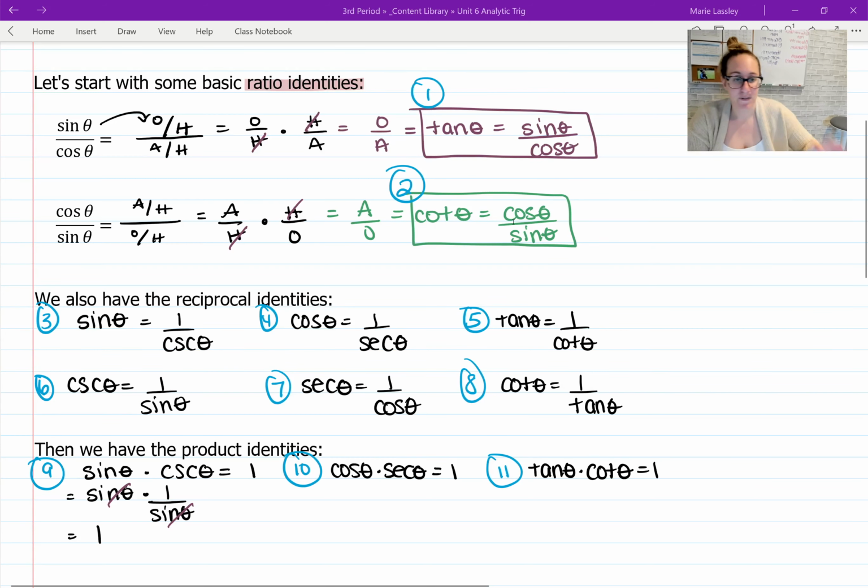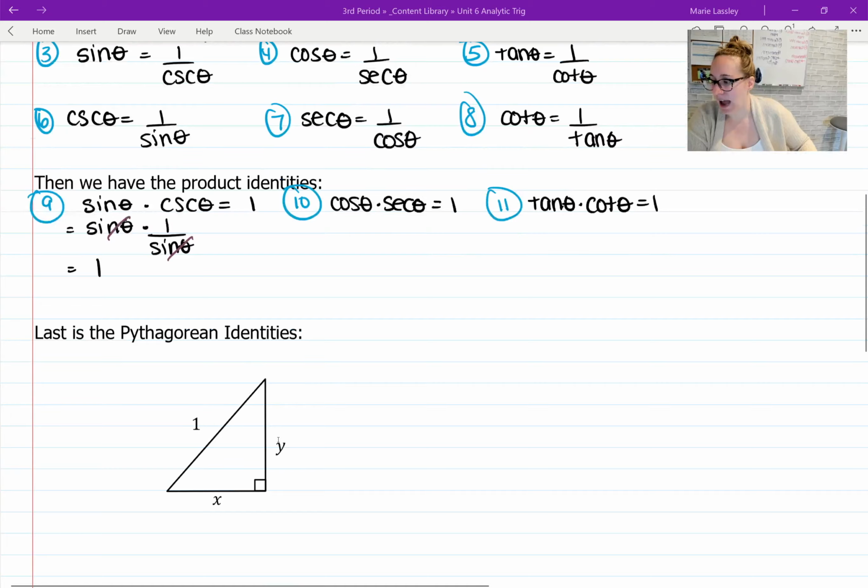Now, these first 11, I feel like you probably knew these. You might not have thought about tangent as being sine over cosine, or about sine times cosecant equaling 1, but the concept should make sense. You've seen all the parts of these, maybe just haven't thought about them in this way before. These next ones are kind of new. You would not have thought about this before, but they're not hard, and they do make logical sense.